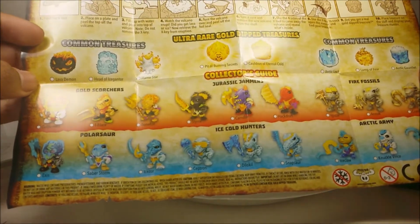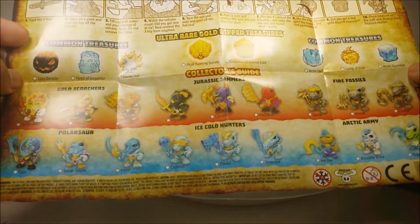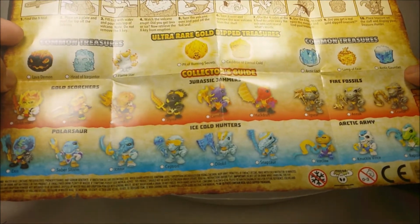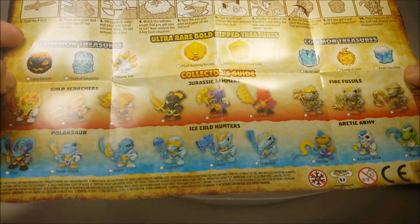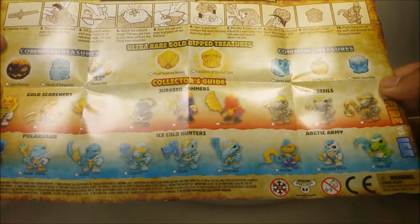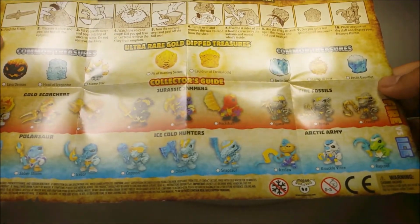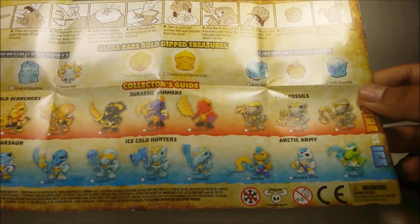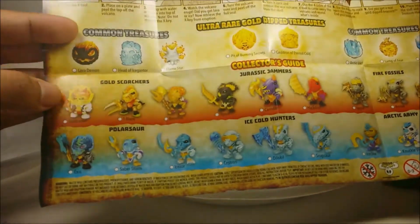Saberstorm, Icezor, Ice Cold Hunters, Sceptron, Dolik, I can't even say that right. Snapsnore, Arctic Army, Ice Claw, Knuckle, Vice and Repcool. So yeah, my goal is to get these two.